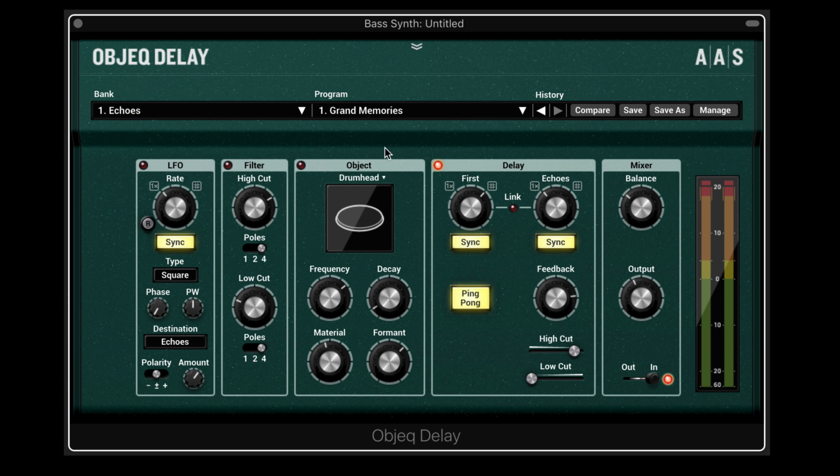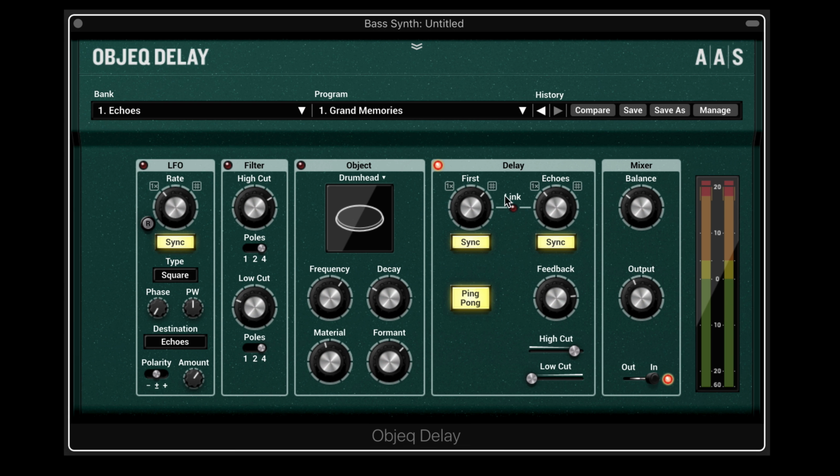And it has 3 different steepnesses, 6 dB per octave, 12, or 24. And after that, before it hits the delay line, we can run it through one of these physical objects. And when we're modeling the object, we can set the fundamental frequency over here. We can set the decay rate, meaning how quickly or how long the resonances are going to sustain for. We can adjust the material that's used and the formants, meaning where the object is struck, how close to the outer edge or the center, and they all affect the quality of the partials that are generated.